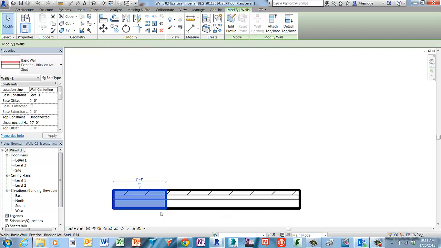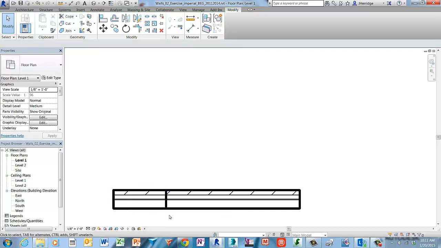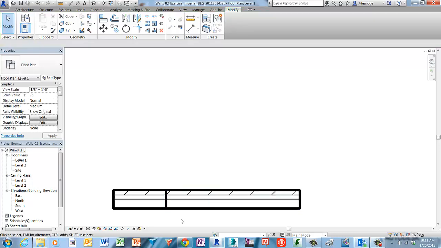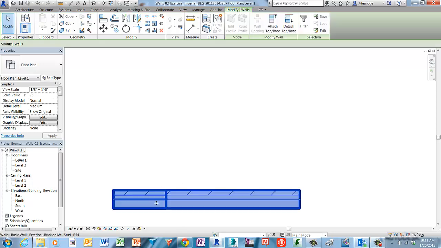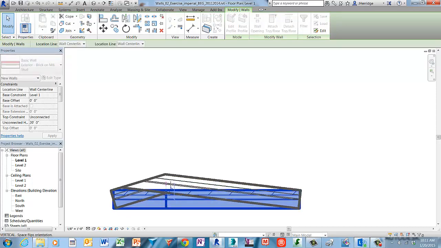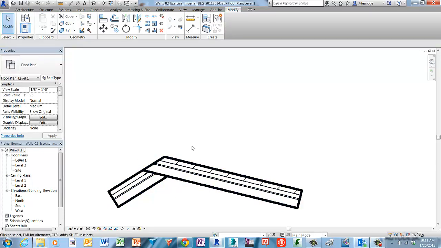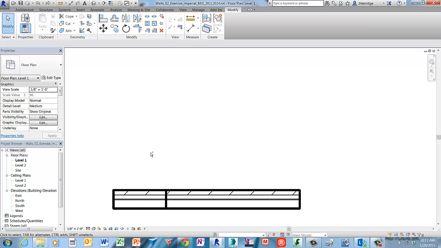Next, I'll hit the escape key twice to end the command. I'll select the left segment and then the right segment just to confirm that I actually created the break. But you can also see that with the heavy line that's in between. Note that you cannot really select the split when you create a selection window from left to right, but if you go right to left, create a crossing selection set, and then drag the shape handle, note that the intersection was not clean.